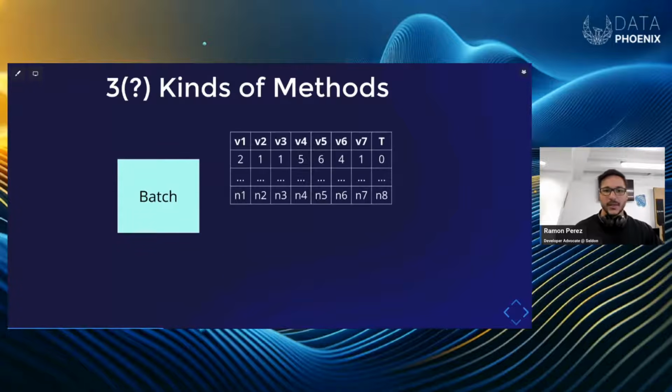So first, batch. What is batch? Imagine I have a very gigantic SQL database with a lot of data, and what I want to predict is that column at the very end. That's going to be my target label. I have a model sitting somewhere, and I have some sort of funnel that is taking all of that data, so I'm going to apply that model to all of that data.